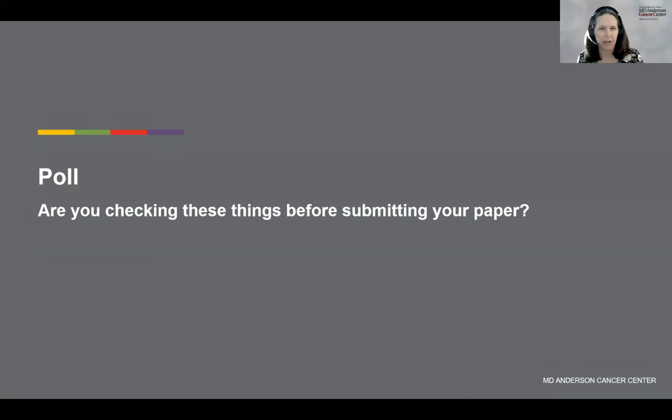Like I said, I don't think we're going to cover absolutely everything you can check, but there's a lot of things that you can do if you have limited time, and these are some suggestions for you if you haven't ever thought about it. But I did include an option on this poll. Oh my gosh, I've never thought about any of it. Hopefully that's not you. But let's see. Okay, I've got a few answers here. But is anyone here checking anything else besides these that you think maybe we didn't cover?